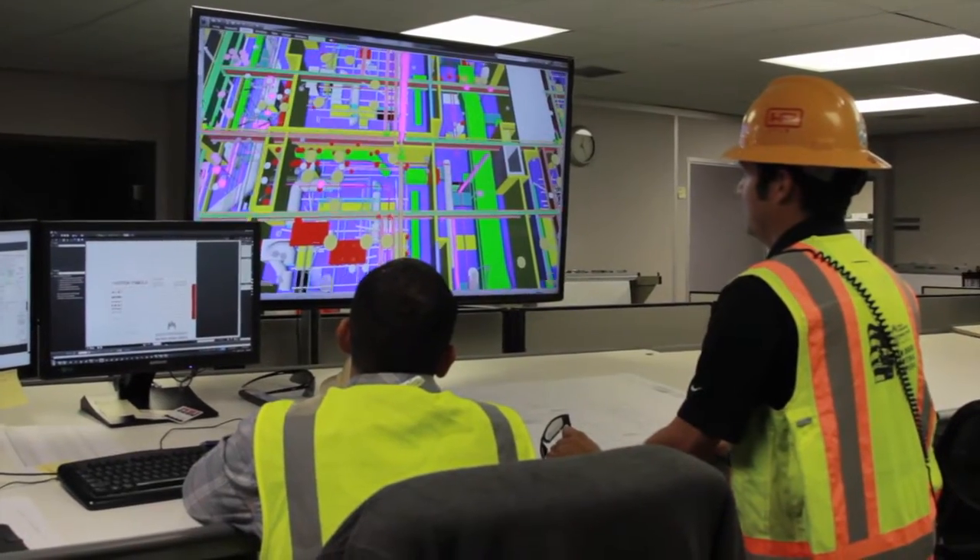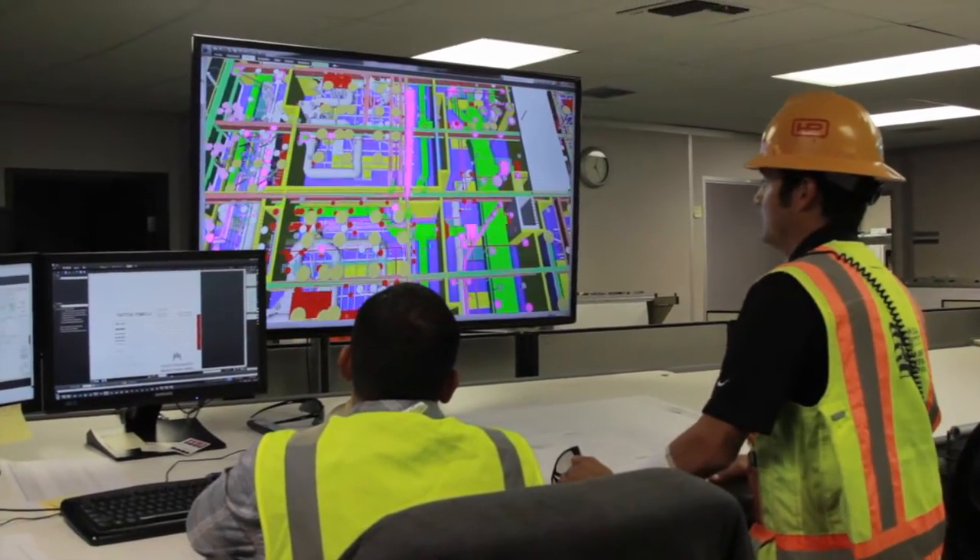The benefit to hyperlinking everything on this job site is we're able to actually use one set of documents for all parties — inspectors, owners, architects, engineers, subcontractors — so it's a better quality control process for us to make sure what gets actually put in place is what is intended to get put in place.